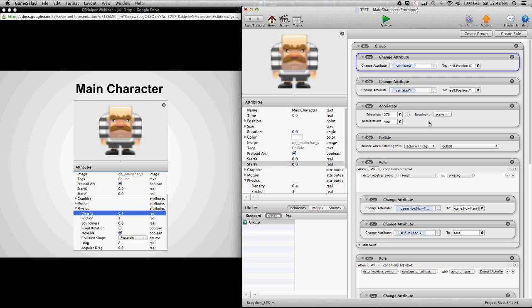Alright, now we do need to make sure that we remove the rule that says when touch is pressed, because we don't want anything to happen to this actor when we touch him on accident. We want him to always be on the screen. So here's my rule that says when touch is pressed. I'm just going to delete it by clicking this little X at the top right of this rule, and that will remove it.